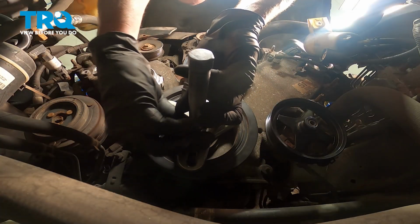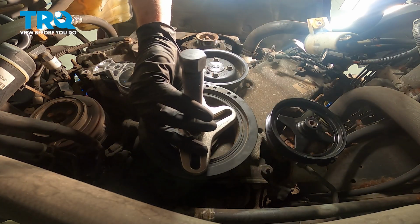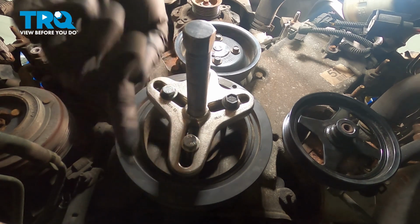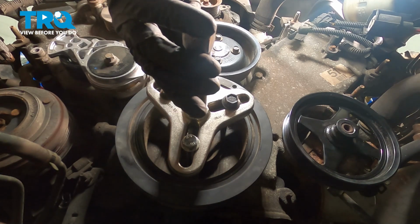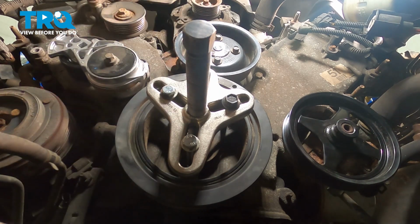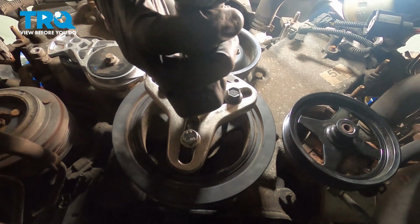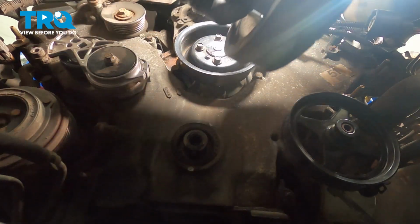While you're setting up your tool, you want to make sure that you have it as level as possible for the removal process. Once you have the tool as level as possible with the harmonic balancer, continue on by driving in the center. When you do this, make sure you use a hand tool. Never use an air tool for driving this in. Remove this from the vehicle.